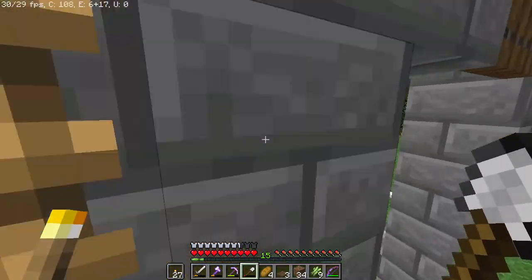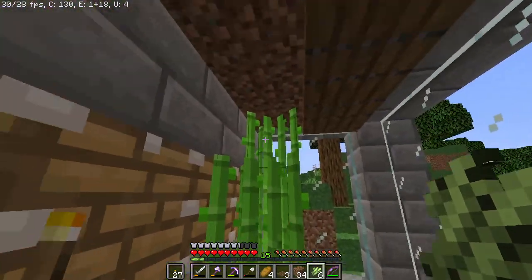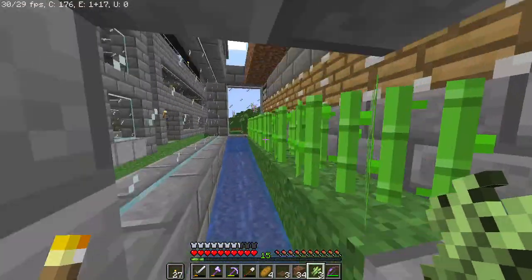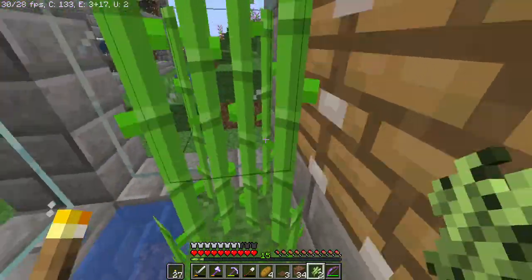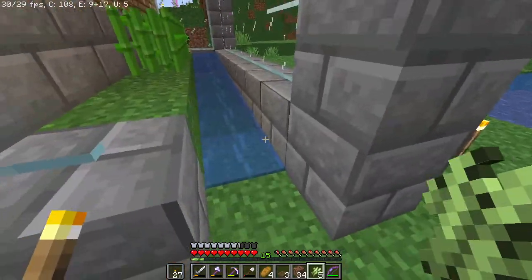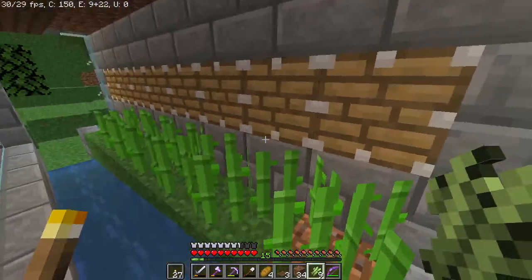All right. Next thing I need to test is the trapdoor. Are the trapdoors going to stop? So I put three there. Test time. The main test I'm going for right now is seeing. Okay, I got one, two.